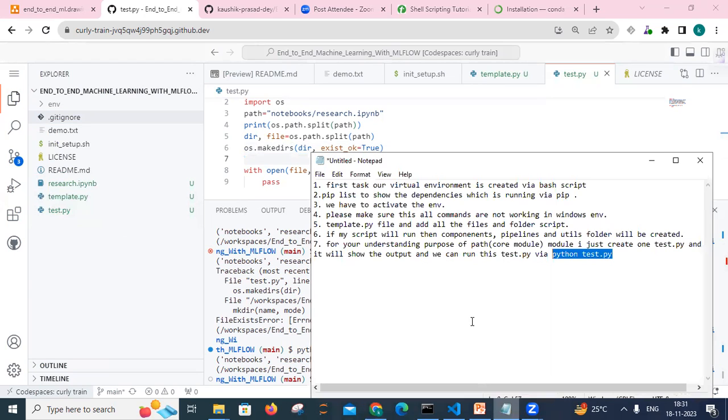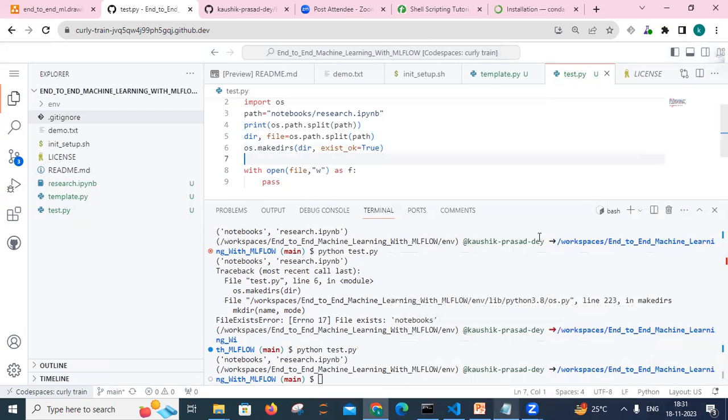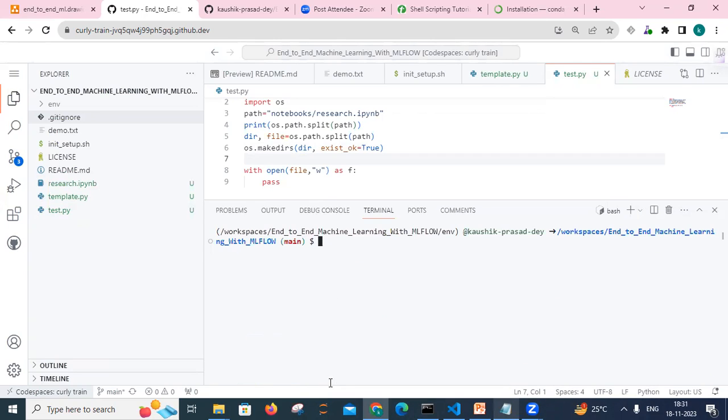And now what is our agenda? We have to execute this template.py file. You have to clear your screen.